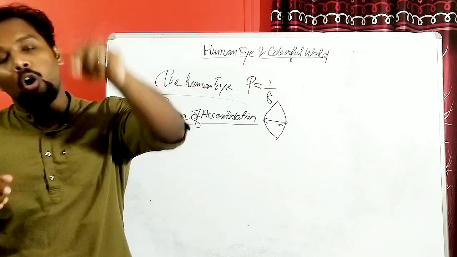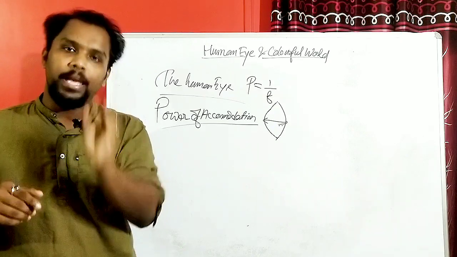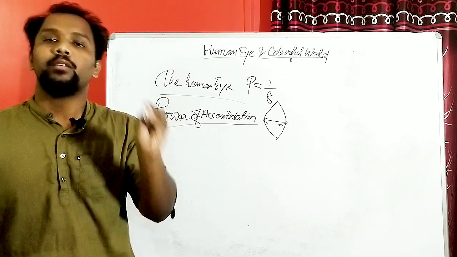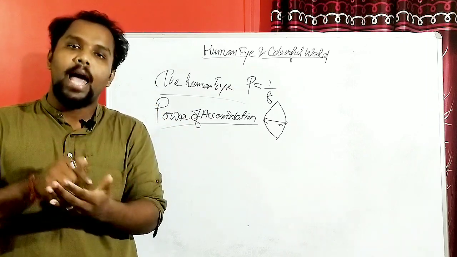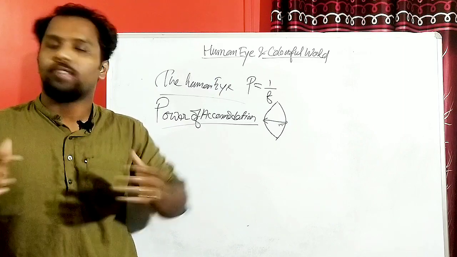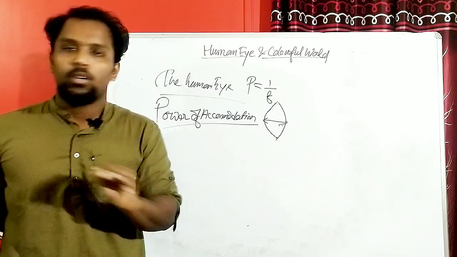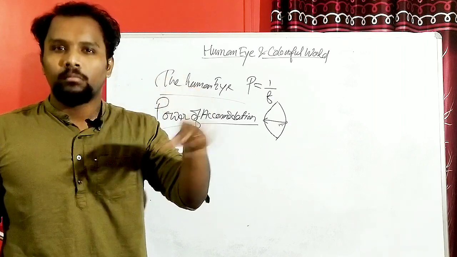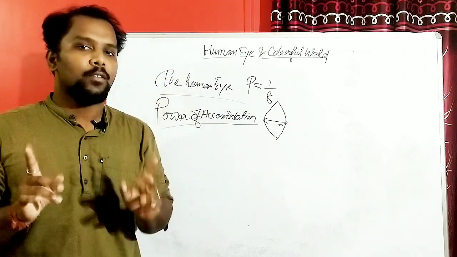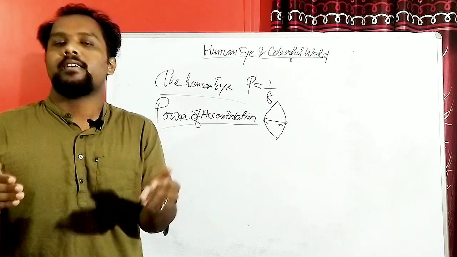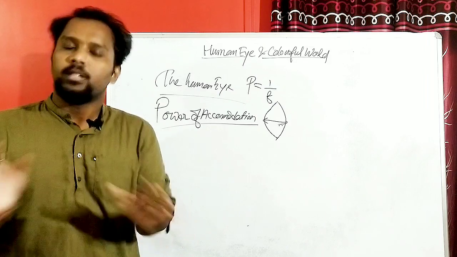But among all of the 5 sense organs, our eye is the only thing which makes us observe something to a very distinct level. That's why we can say that our eye is the most important sense organ for us. So we should be very careful towards our eye. We should not expose our eye to extra particles, dust particles. Whenever you ride a bicycle or a bike or something else, you should always cover your eye. This is the main fact.